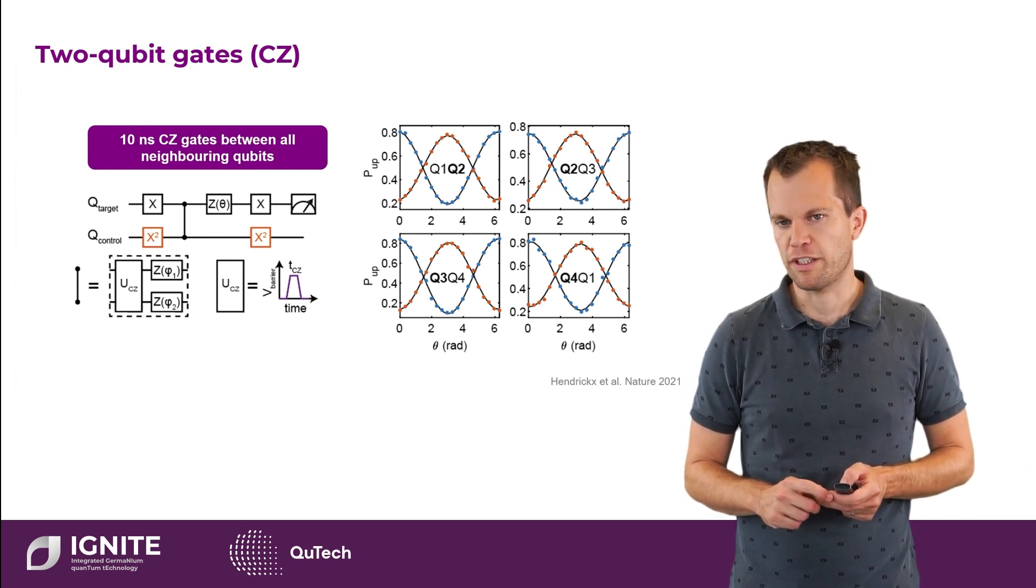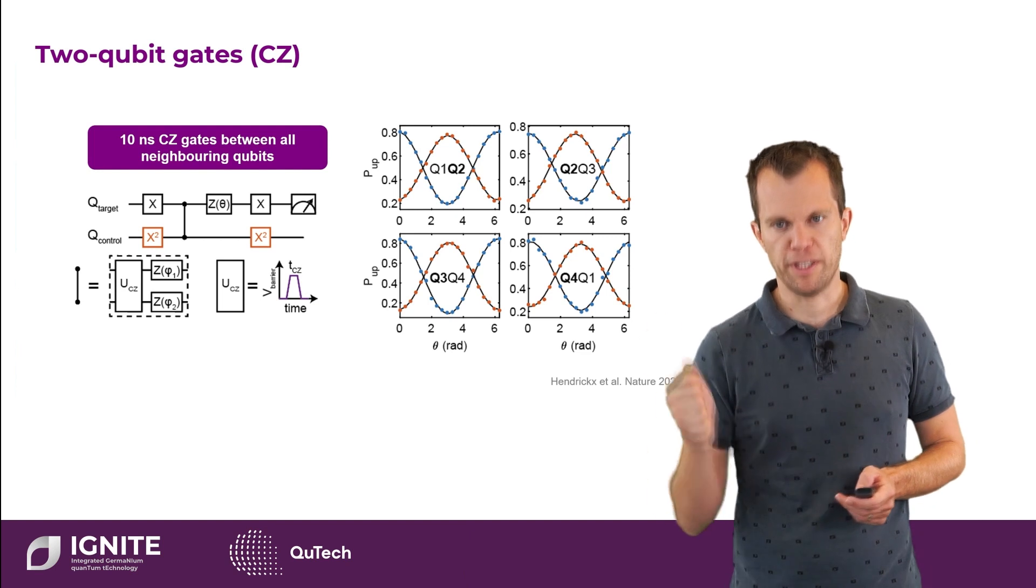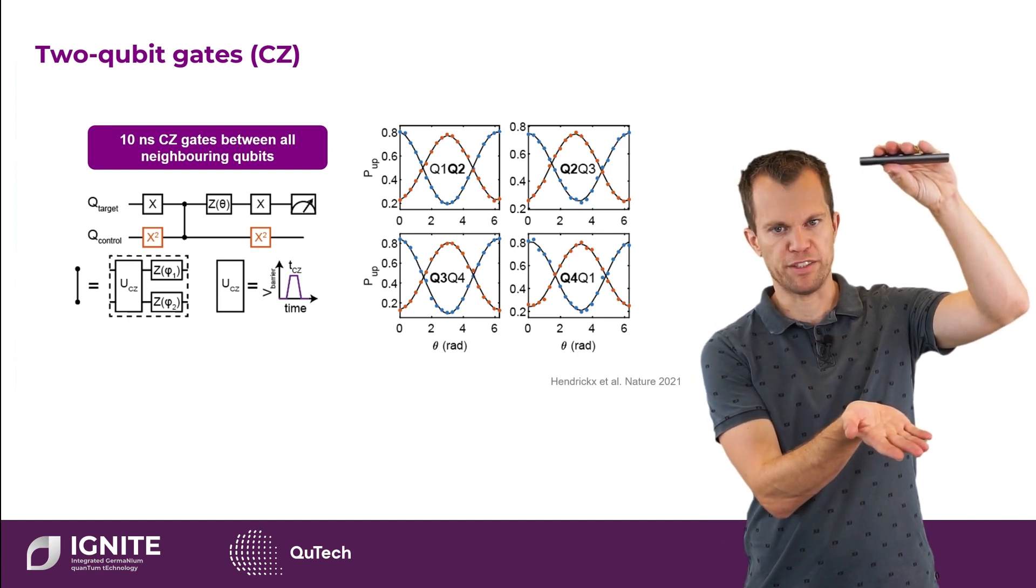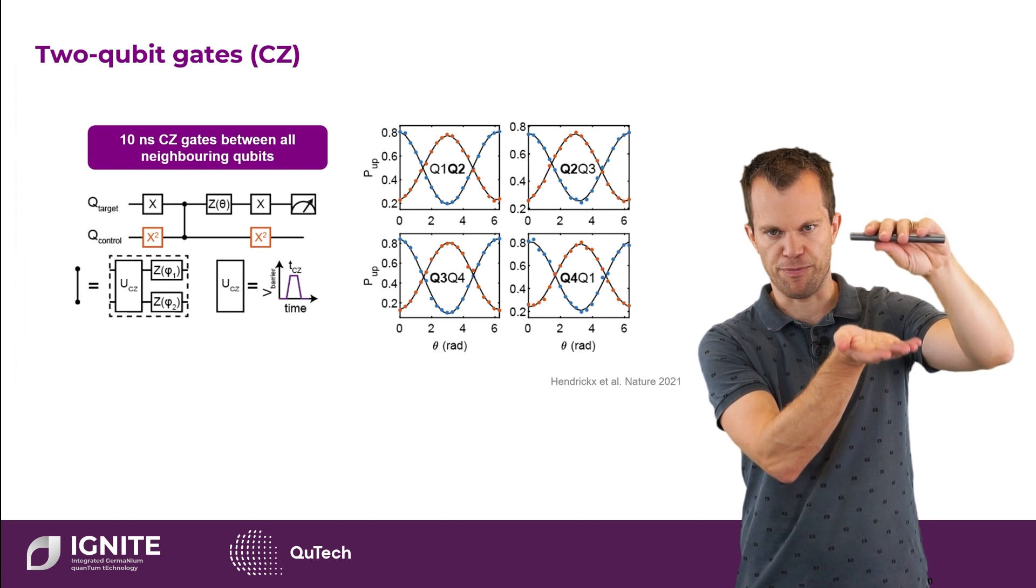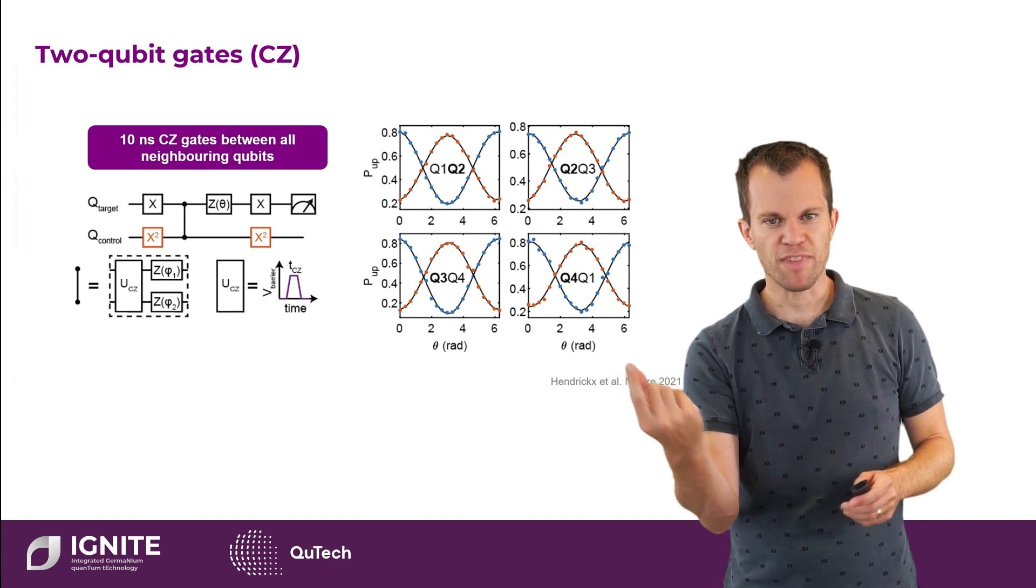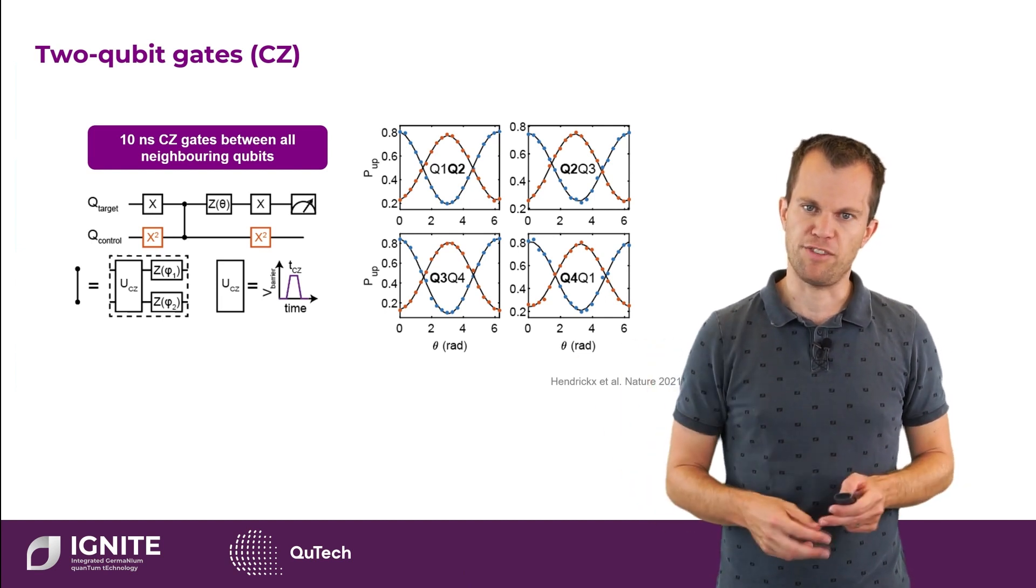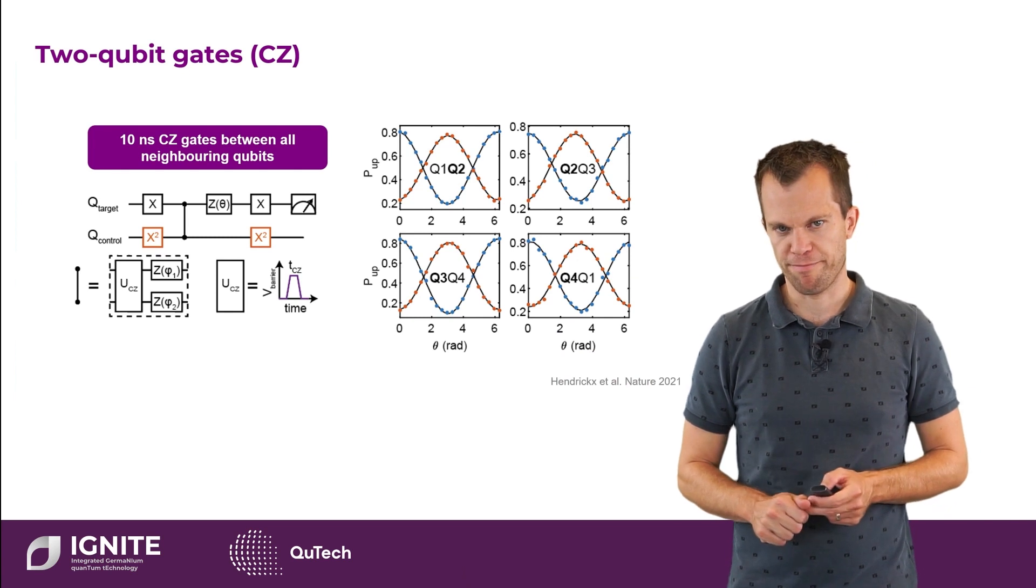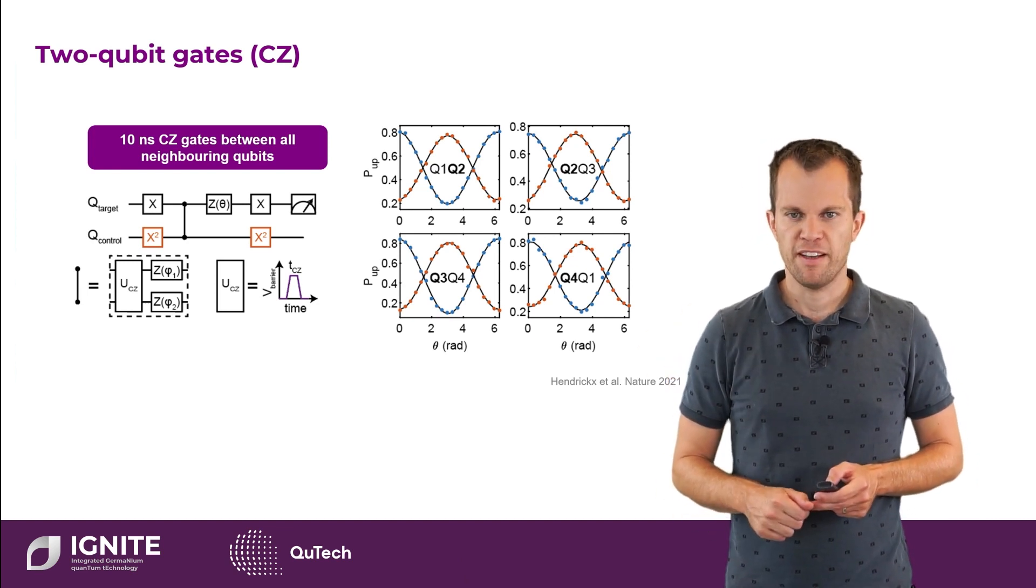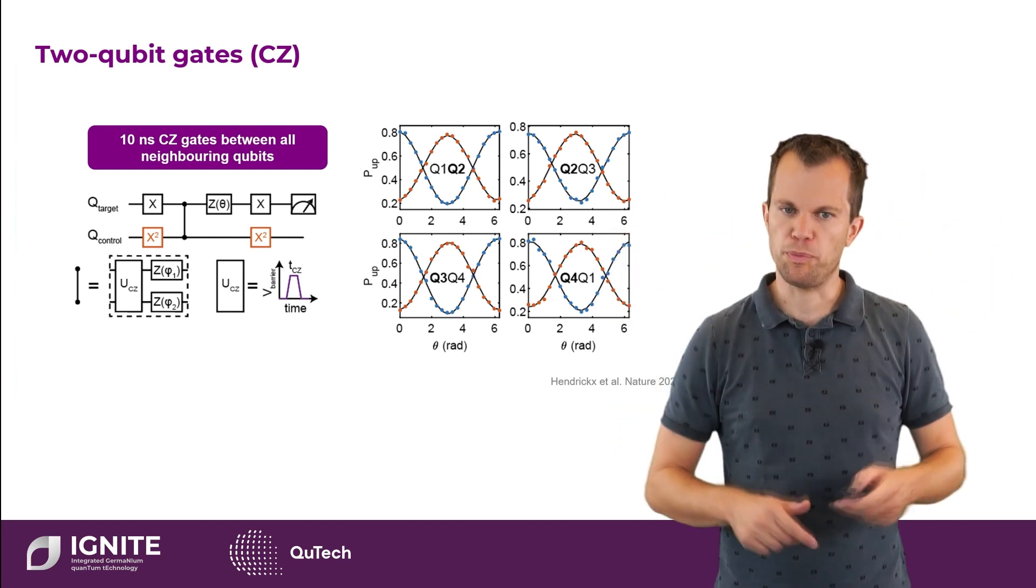However, there are also variants of doing two qubit gates and a particular one is the C phase gate, CZ gate here. The way we do this is just by simply turning on the exchange interaction. So what will this do? If we look at it from a single qubit perspective, by turning on the exchange interaction, we're changing the resonance frequency. And this change in resonance frequency will cause phase evolution in time. But this change in resonance frequency is dependent on the state of the other qubit. So we get an evolution of the phase in time, which is dependent on the state of the other qubit. And so by carefully timing now this phase evolution, we can map it out to perform a C phase gate, as you see in the algorithm here. And we can do this for all the possible combinations.